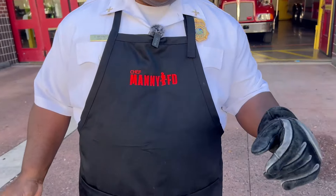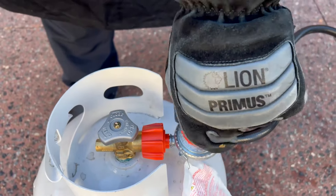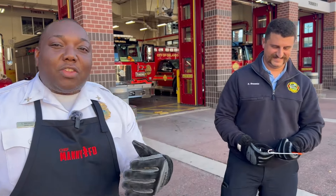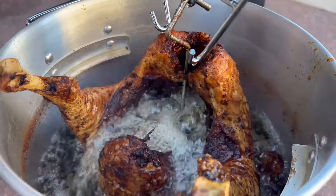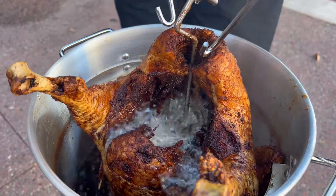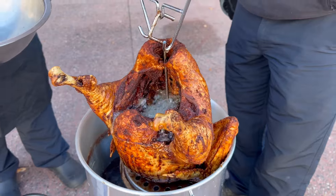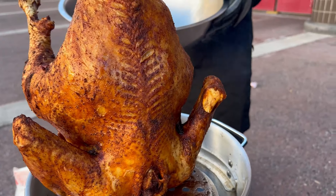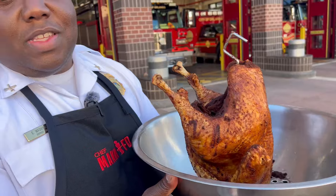We're going to pull the thermometer out and turn this off. Make sure we turn the fire off because we're done. We're going to take out the turkey here — slowly take it out. Let it hang. Allow the juices to drain out. Look at that — we got ourselves a fried turkey! Look at that golden crispy. And there we go — we have ourselves a fried turkey, nice and golden. That being said, make sure the fire is off, it's cooling down, and make sure we recycle our oil once it's cool.